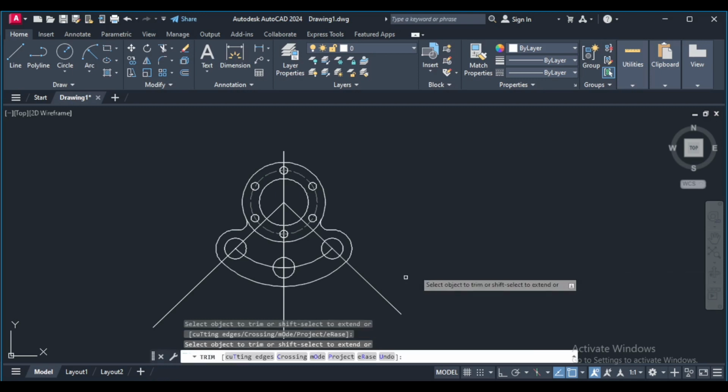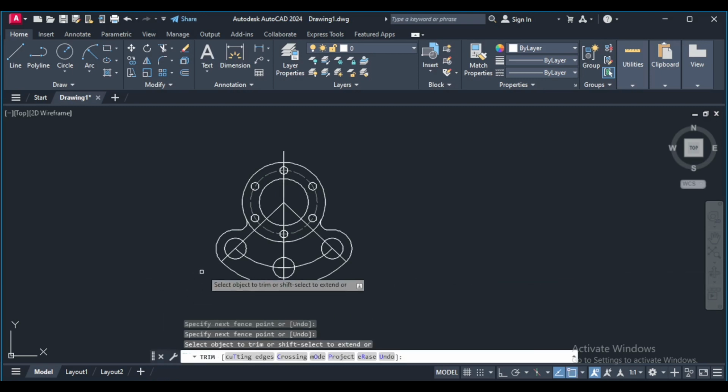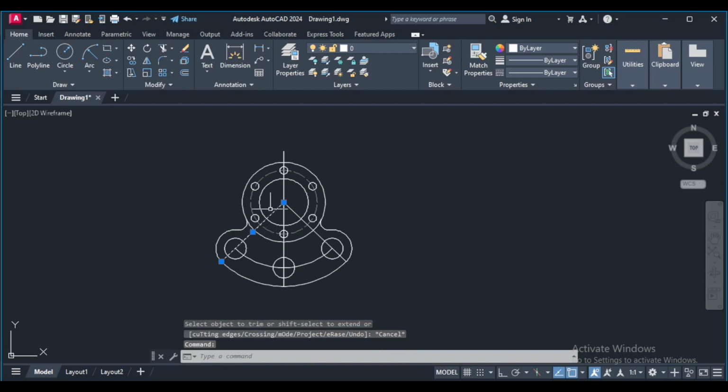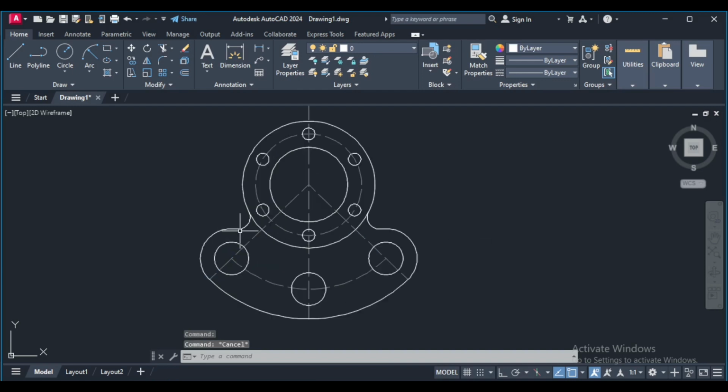TR double enter. Unwanted things, if you want, you can still remove. And I can keep this line, these axis lines, in some format so that it looks good, and keep it in some color. Only then the sketch will look better. Okay. And other than this, you can add colors to this. So make it a habit of coloring different features with different colors so that layers will be understood properly.